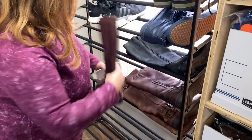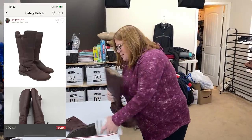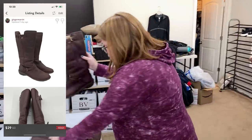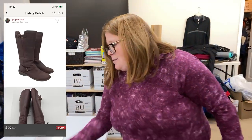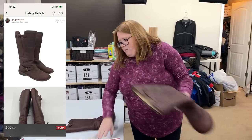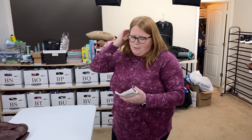This was another 50% off sale on Posh — I'm glad to move any of these taller boots. That's a lot of real estate on the shelf, off our death pile. Chris buffed them up for me; the leather was pretty well worn. They came from the bins. But as he was buffing them up, he noticed one of the buckles was broken — it just doesn't have the loop that goes around. So for that reason, I had $1.84 into them, sold them 50% off for $29 with discount shipping — still about a $20 profit. The flaw was disclosed in the listing.